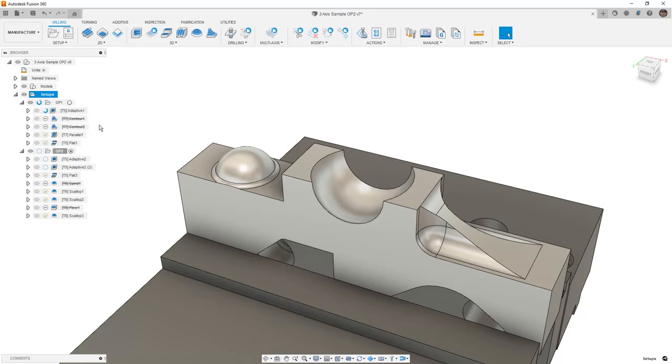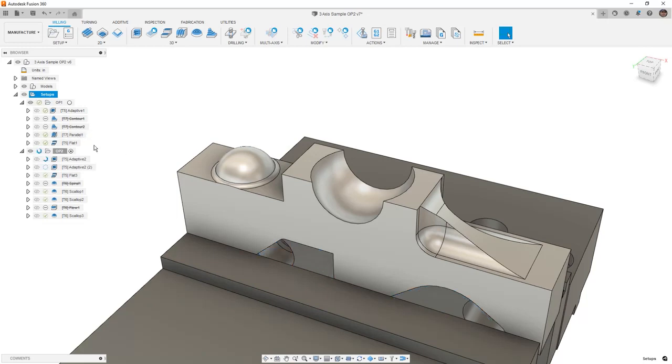As this is happening, you can see a blue circle that swirls around as it's calculating. You can see a green check mark with a dash on the outside, meaning that the toolpath is calculated, however the in-process stock is not complete. Part of the reason for that is because a lot of these operations are going to use rest machining. When we're using rest machining, in-process stock needs to be calculated for the first operation before it moves on to the next. So until this 3D adaptive is finished calculating, the in-process stock won't be able to update.